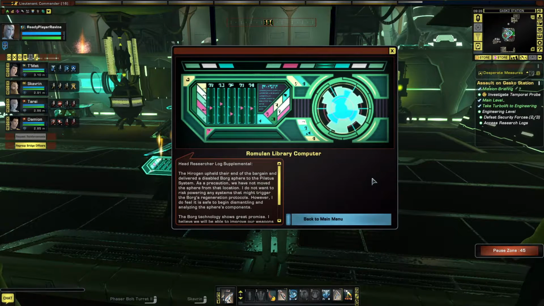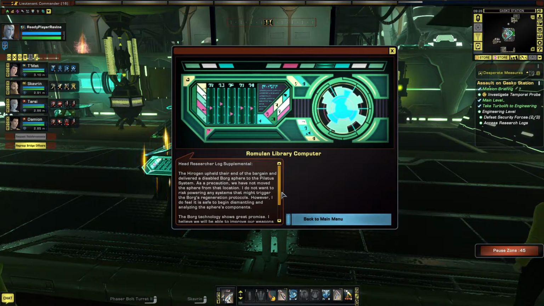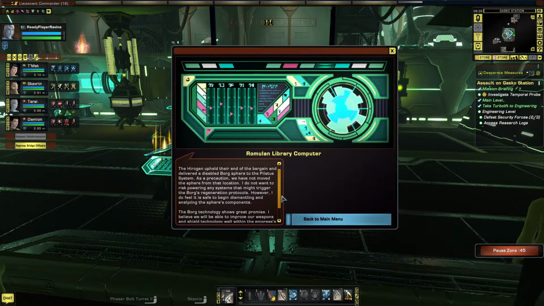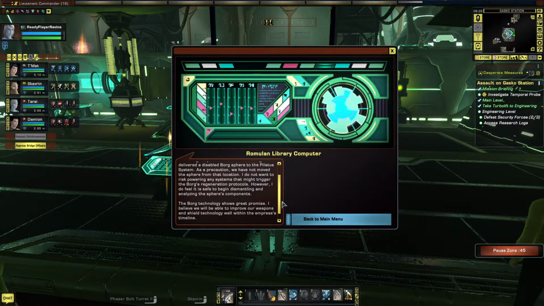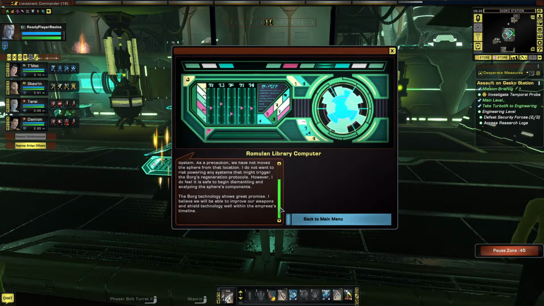Log 1. The Herodian upheld their end of the bargain and delivered a disabled Borg sphere to the Polaris system. As a precaution, we have not moved the sphere to that location. I do not want to risk powering any systems that might trigger the Borg's regeneration protocols. However, I do feel that it is safe to begin dismantling and analysing the sphere's components. The Borg technology shows great promise. I believe we will be able to improve our weapons and shield technology well within the Empress timeline.